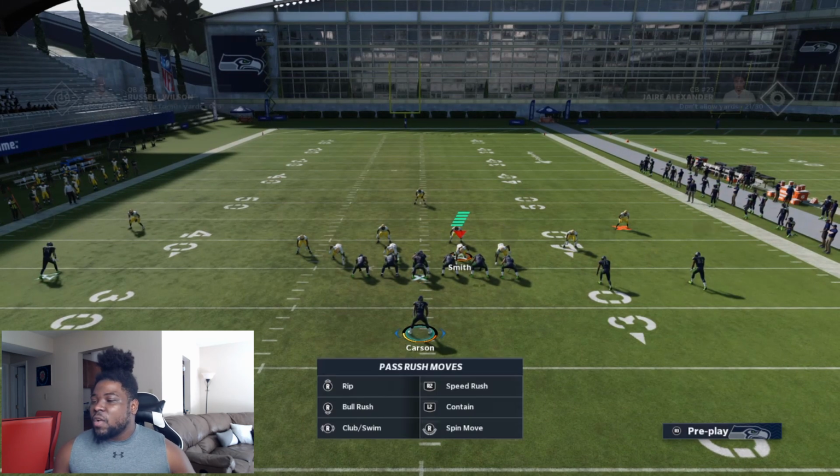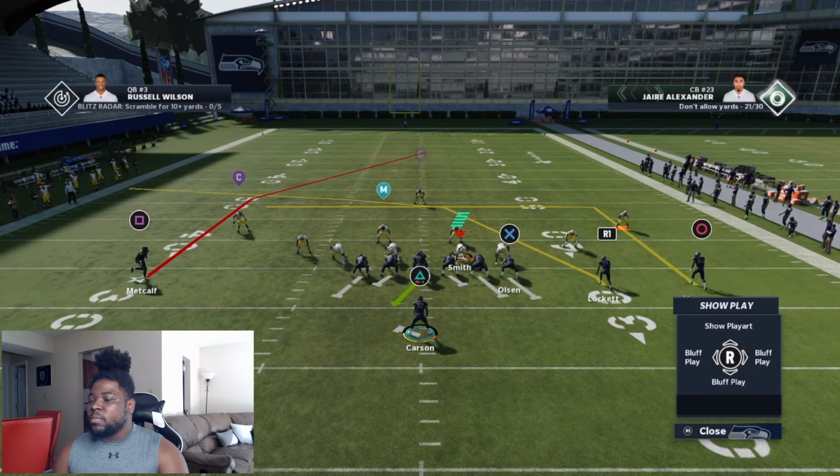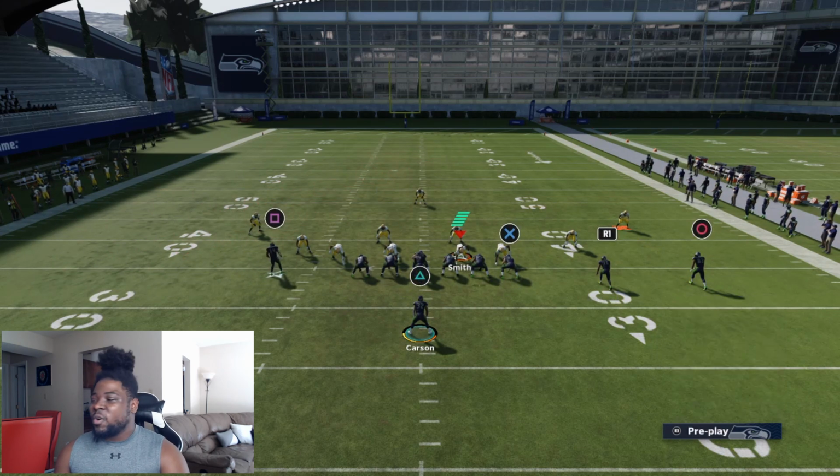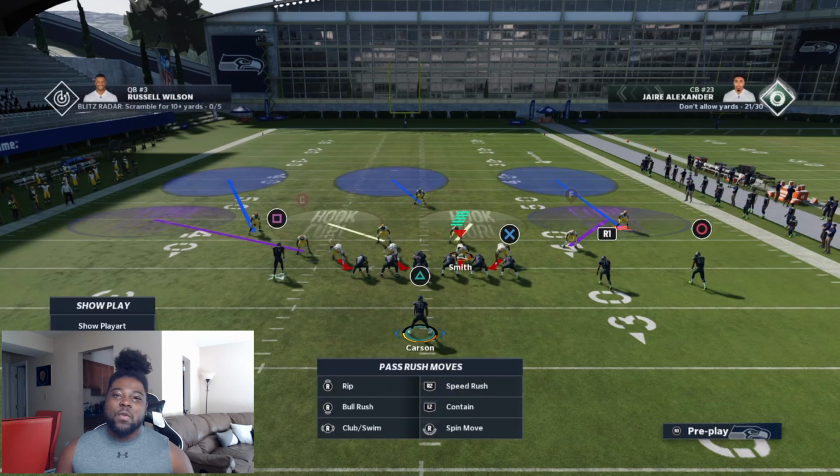So let's start off with cover three, because yes, you can bomb cover three. And then let's take our receiver, motion him over. Now you want to take circle, put him on a comeback. And then from here, you want to double team this end, I like doing, and then you just want to kind of drift in the pocket.